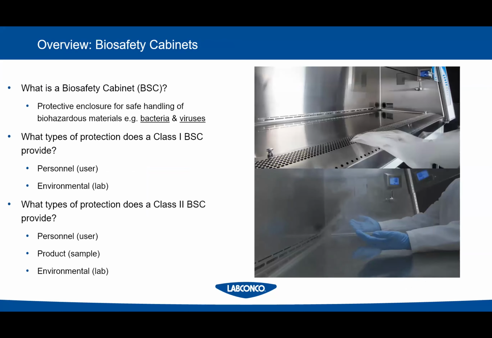Okay. This is what airflow in a class 2 looks like. Again, like I told you, we like to use smoke a lot so you can visualize airflow. Inflow in the front and from up here is all going to come right into the front air grill and it goes under the work surface. We can't have this inlet air going inside the cabinet because then we would contaminate everything, right? So it goes under the work surface. Inside the hood, we have this laminar downflow air, right? That's all HEPA filtered ISO 5 air that's going to protect my samples from any kind of contamination.